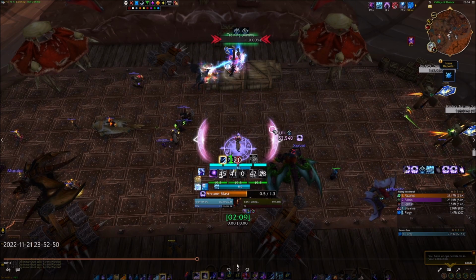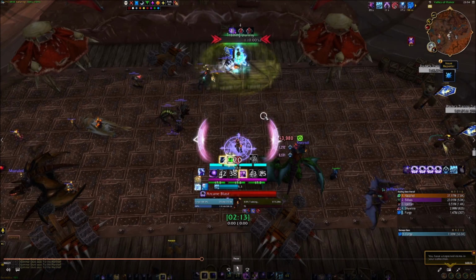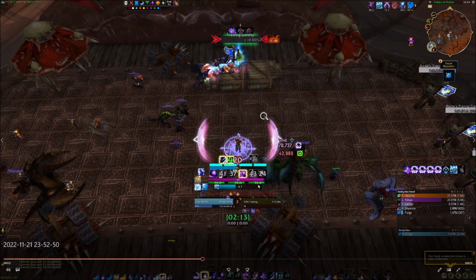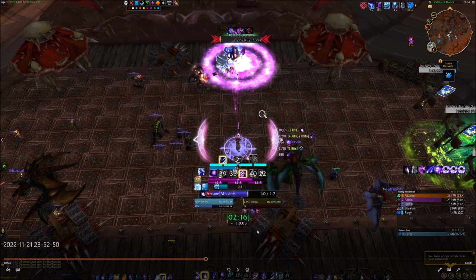Let me rewind that there. So, 1, 2, 3, Barrage. And I know that I have Clear Casting, right? My UI is telling me because my Clear Castings are green. So as soon as I Barrage, Touch of the Magi, I know that I'm going to be consuming 2 Clear Castings in a row, once again, to not waste them, right?